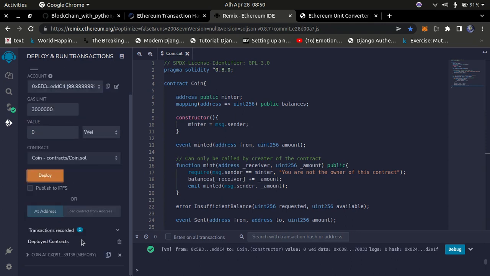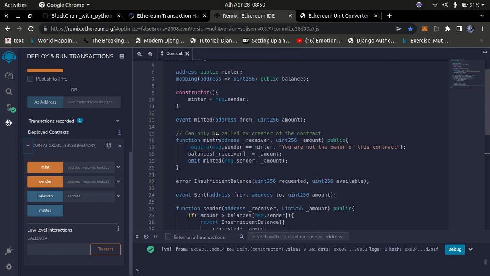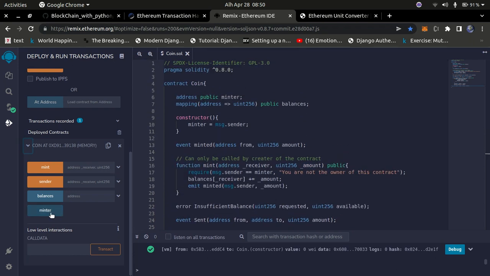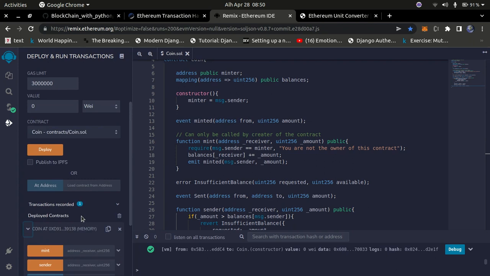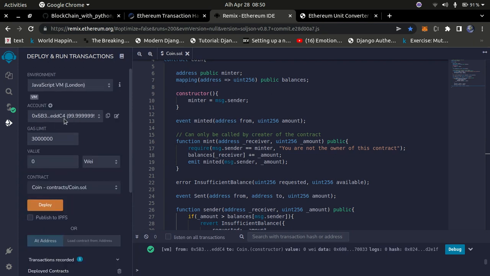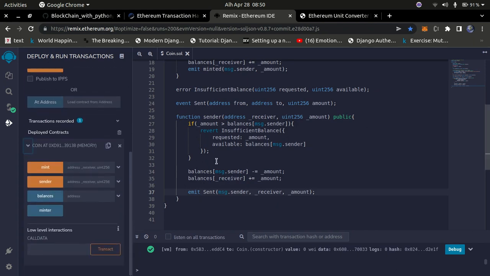So once it's deployed, we can now see the contract right here. So I can just click on this, and we have our contract right here. So each of these functions that we specified, the minter is going to be public because it can be seen by everyone. We can also have the mint, which we can mint a coin, and this can only be called by the minter of this contract, right? The person who created this contract, which is us in this case, and this is our address right here. So only this address can call this specific function. And we also have the send, and the send is right here, and this can be called by anyone, and it takes in two things, right.